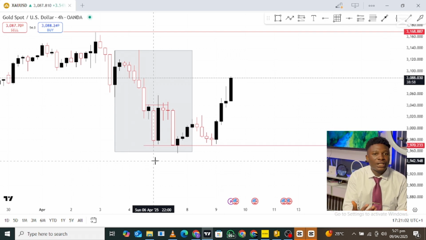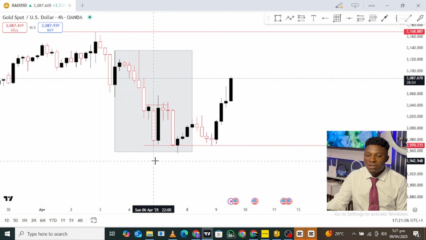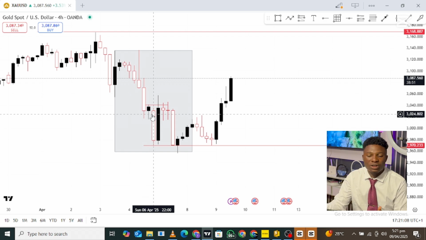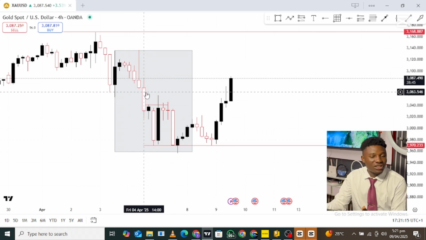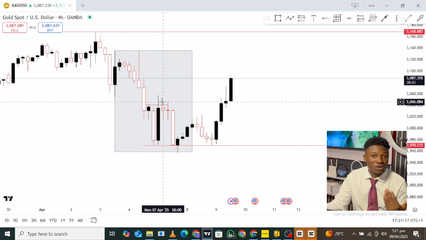If price ended up breaking two highs, then you can mix over the order block to buy the trade. You understand? So price took only one high, and then you're going to be anticipating for price to take out the low as a liquidity. So once that is done, you can also find an opportunity to sell the market. On Tuesday, which was yesterday, I sold the market. I'm going to tell you guys what I did.